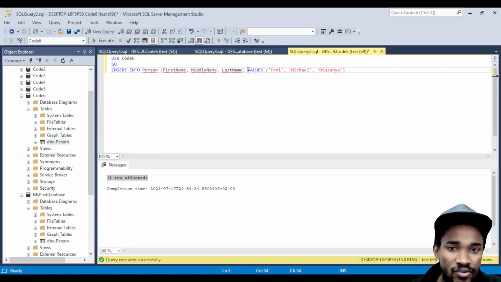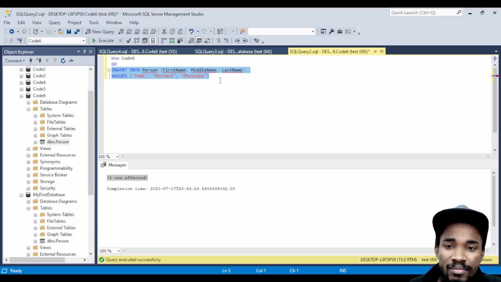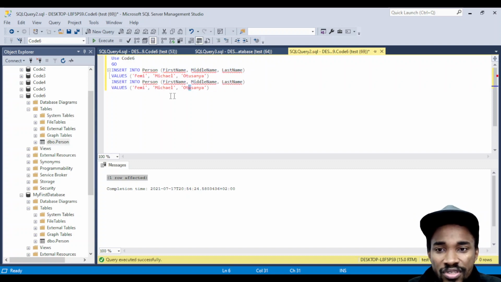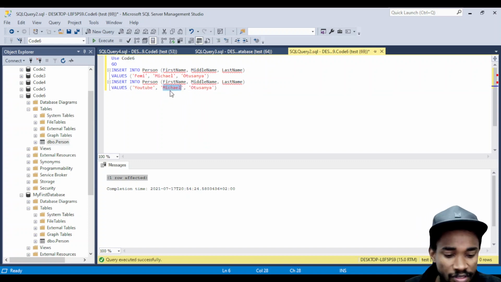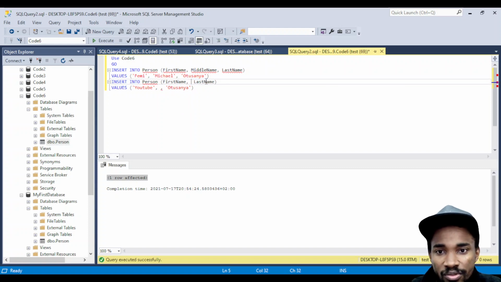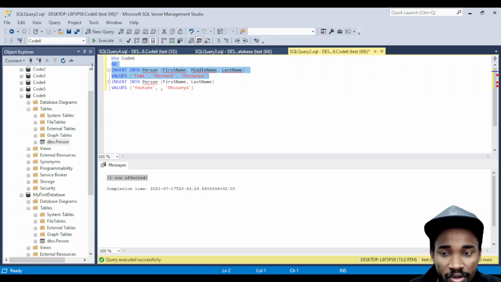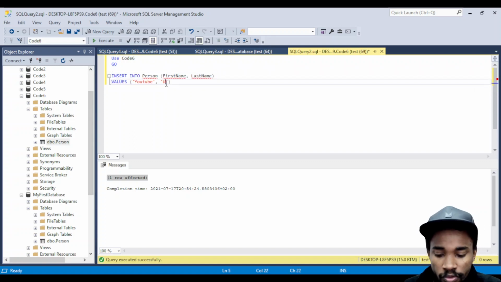So I can actually even go as far as saying, okay, I've inserted one, I want to insert more. So let's insert more. And for this one, I'm going to say YouTube. Let's just call this YouTube. And then let's remove this. Let's make this null, right? We don't even want this, because I don't want to insert this. I just want to insert the first name. We're going to take this out because we've inserted that already. And then I'm just going to say users, right? YouTube users. That is your first name and your last name, right? We execute that. You see it affected it.